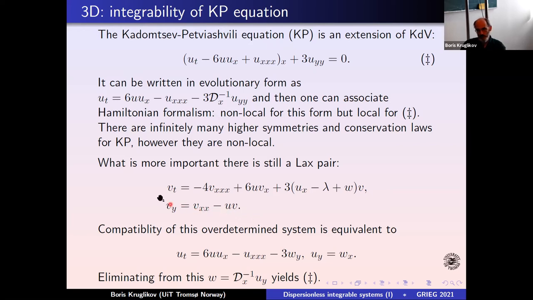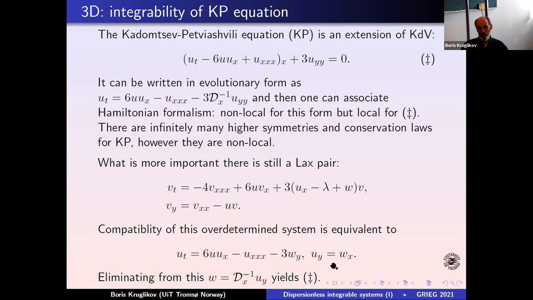Now, what is the background here? V, of course, is the variable we work with. That's the Zakharov-Shabat system for V. But there are some other letters here, U and even some W. So U and W are also functions of X, Y, and T. Lambda is just a constant. So what you get by this, you get two equations, of third and first order, on U and W, okay? One is this one, and the other is this one.